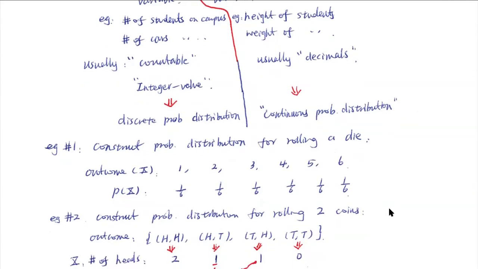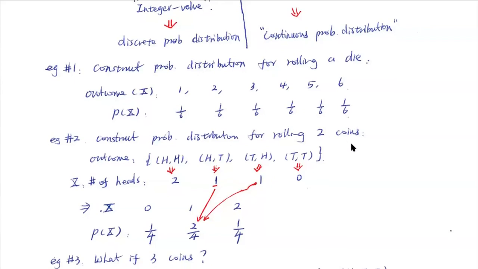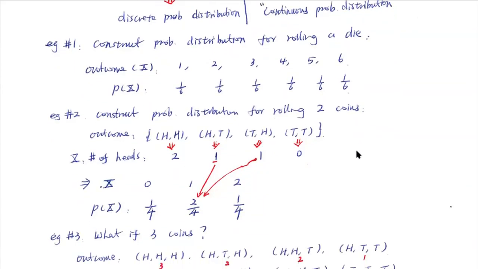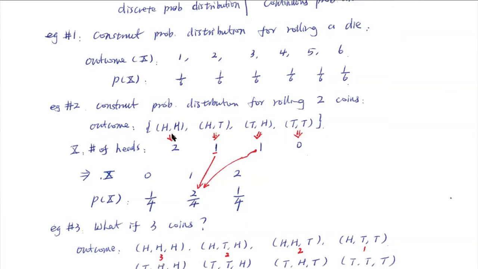Okay. Now the second example: we want to construct the probability distribution for flipping 2 coins. Remember, we want to list all the possible outcomes. In that case, if you still remember, we can use the tree diagram. The first one could be a head or tail. Based on the first one, the second one could be a head or tail, and we can read the possible outcomes directly. How many? Altogether, we are getting 4 outcomes. Each outcome, for example HH, means head, head: the first coin head, the second head.